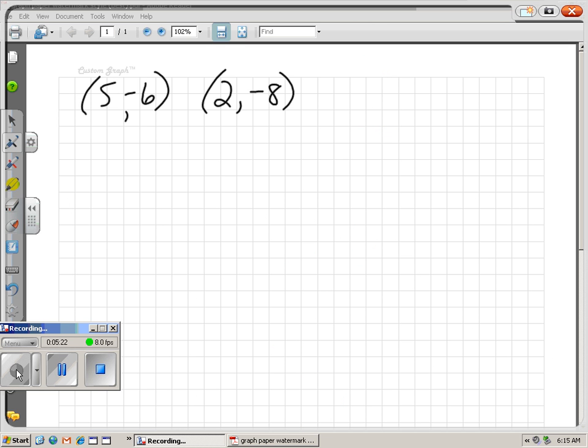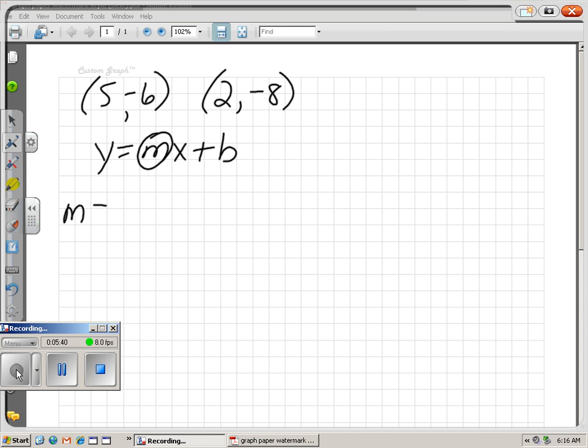All right, now you guys try this one here. And the line is going through these 2 points. This one's going to be a little messier. We won't have whole numbers. We're going to have some fractions, but that's okay. So, first step. Remember, first step is figure out what your slope is.